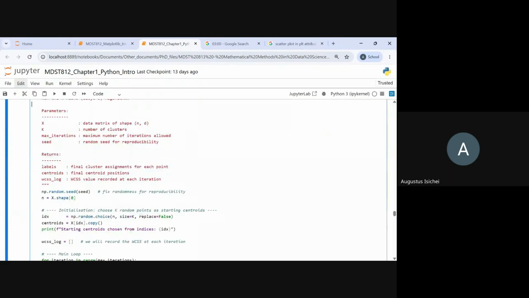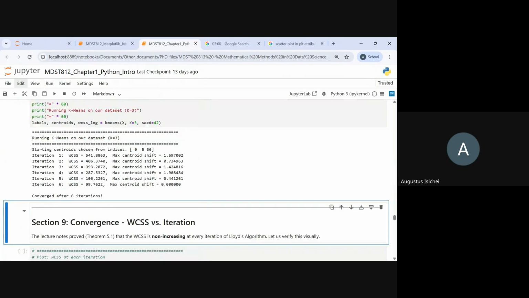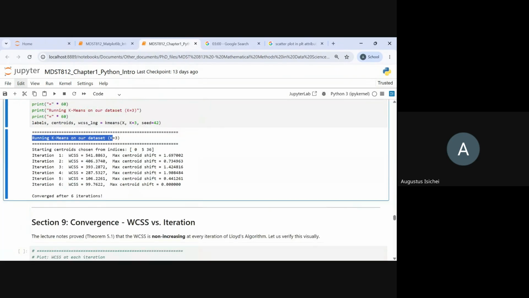Then this part of the code is going to complete the k-means algorithm. When I execute this, it has finally completed k-means, dividing the data set into 3 groups, such that there were 6 iterations executed before we got convergence. For iteration 1, we have WCSS of 541.8 and so on.